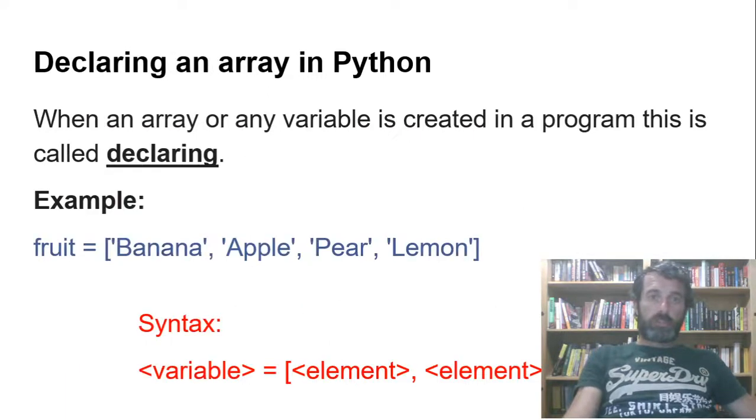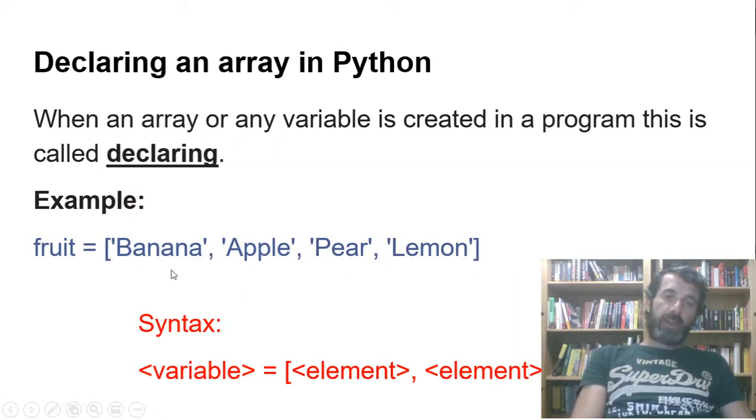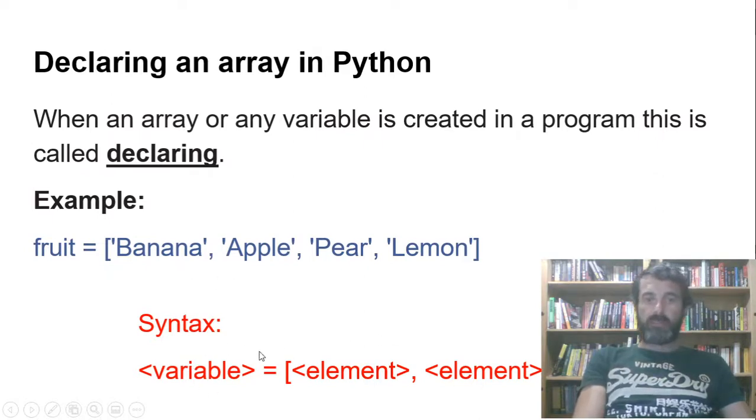So we're looking to store multiple values, and if we're doing it in Python, this is how we declare it. You can see that we give the name of the array, there's our name location, and then in square brackets we comma separate the elements. So there's the syntax: assign a variable name to hold the array, or the list as we call them in Python, and then comma separate their multiple elements.